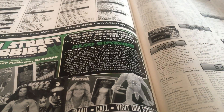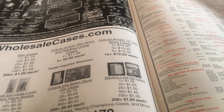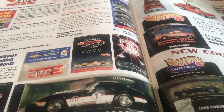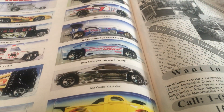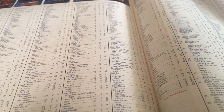There are more ads, and what's great about the ads is you can go through them with a fine-tooth comb and see what prices were for vintage Star Wars 12-backs back then, and kick yourself for not buying them. There's also a lot of stuff about die-cast cars — Hot Wheels red lines.